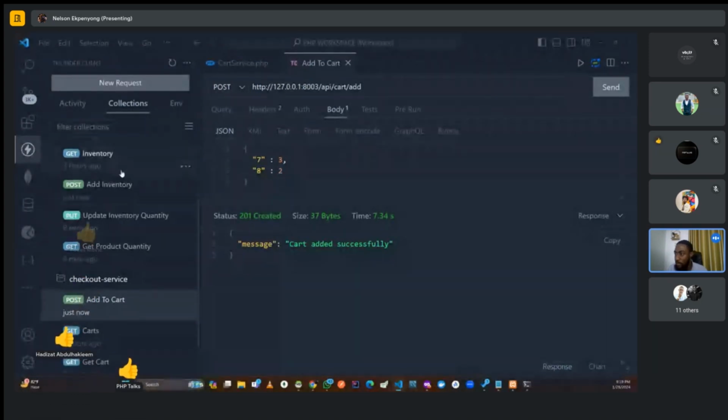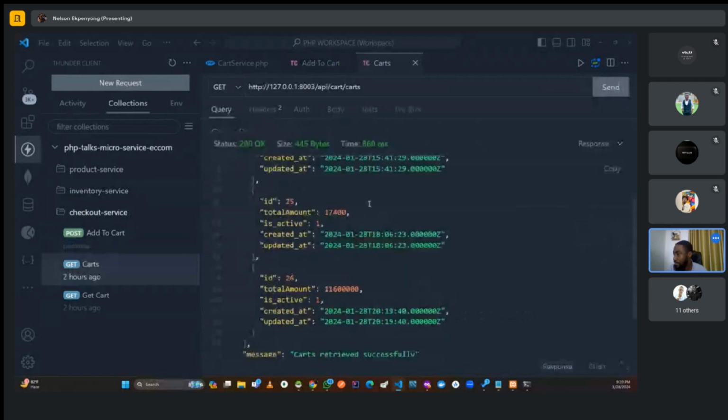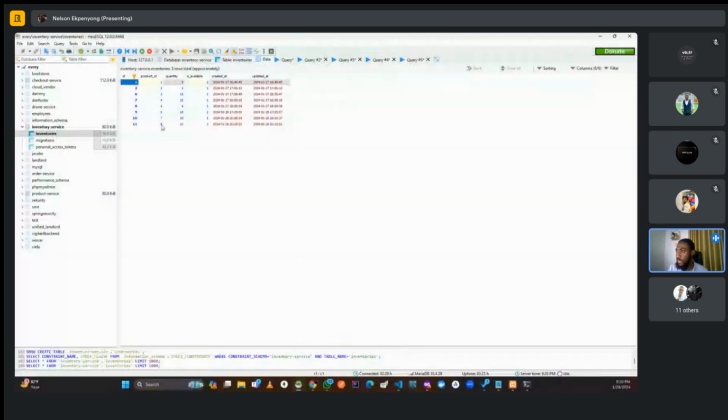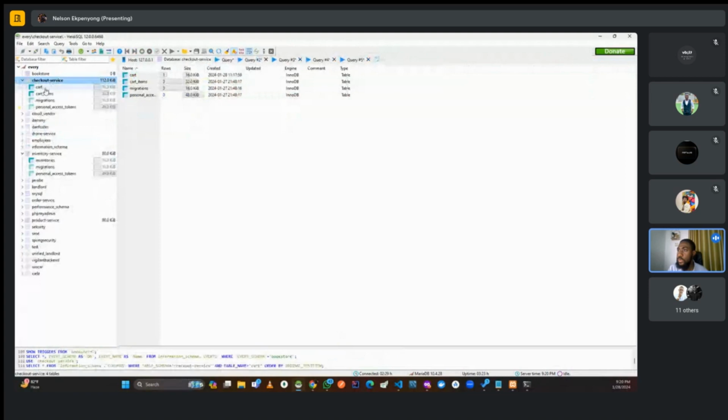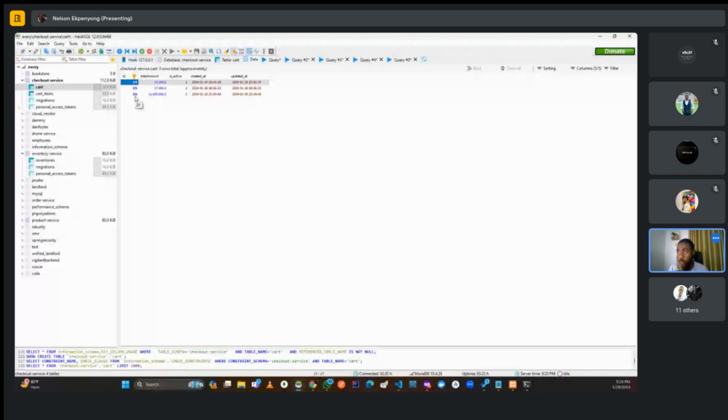Great. So now let's even go and find out if that is true. Because cart, how many carts are active? We have this. Now, what is happening here? What is happening here is that, great, look at it. First of all, no. Carts, check out. Look at this. We have the cart. The cart has one cart of 26, cart ID of 26. The total value of all the products in that cart, all the items in that cart is 11.6 million.